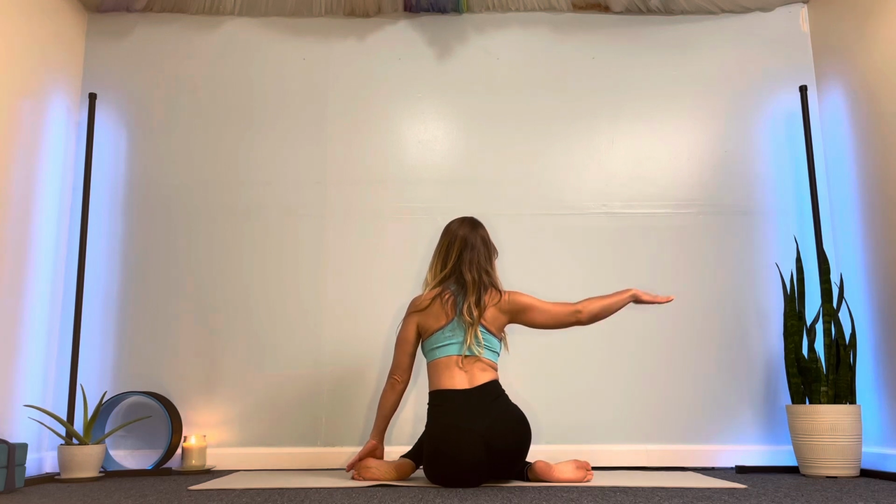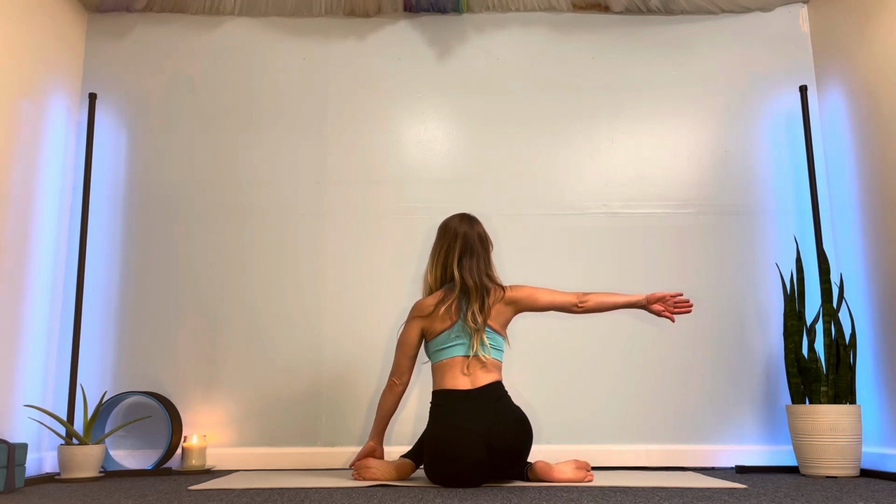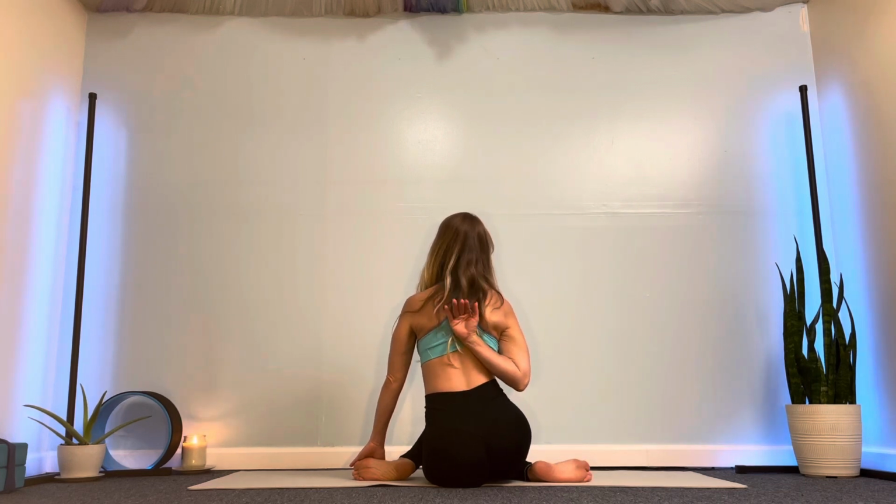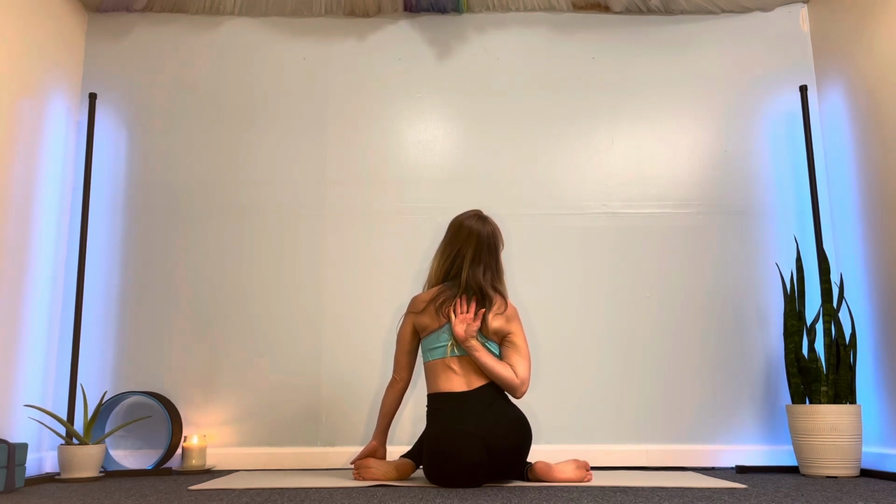Inhale, reach your right arm out to the side, and then rotate the arm inward till the thumb faces down towards the mat. Exhale your arm behind your back, bend the elbow, and work your hand up towards your neck. Roll your right shoulder back and down.